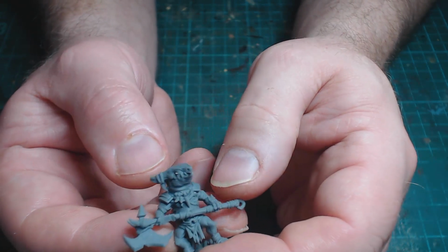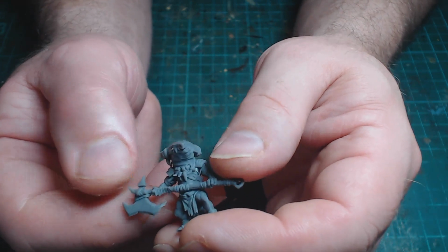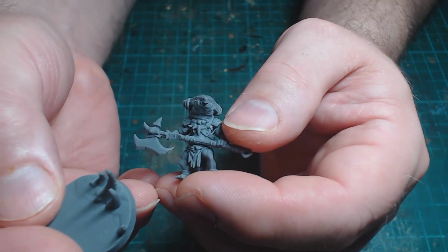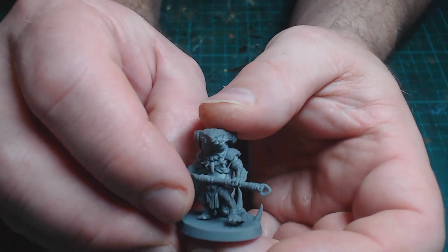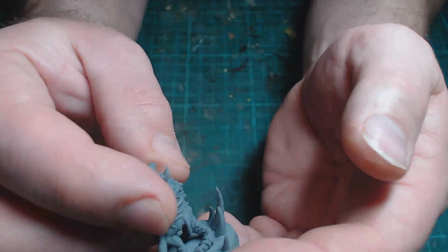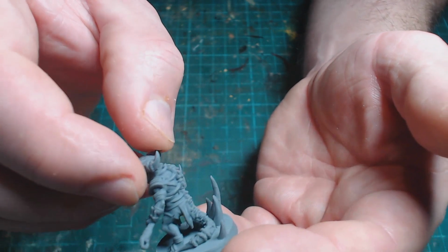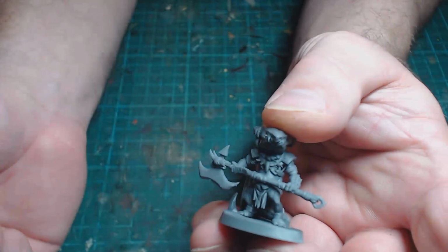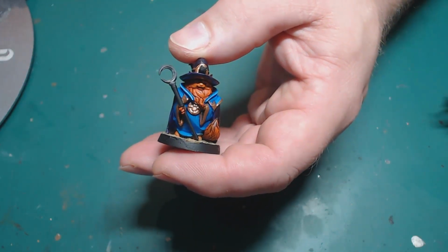So I have put a pause on my Only Crates subscription for now, just in case we get another set like this, because really it is not my cup of tea at all. I would rather go for the sci-fi set if the fantasy set isn't fitting with what I want. That's the one good thing with this subscription though. You can pause it each month so that you can see what you're going to get and then decide. So that's what I'm going to do from now on after receiving this one, which is unfortunate because I've always liked the miniatures before. So with them painted up, this is what they look like.